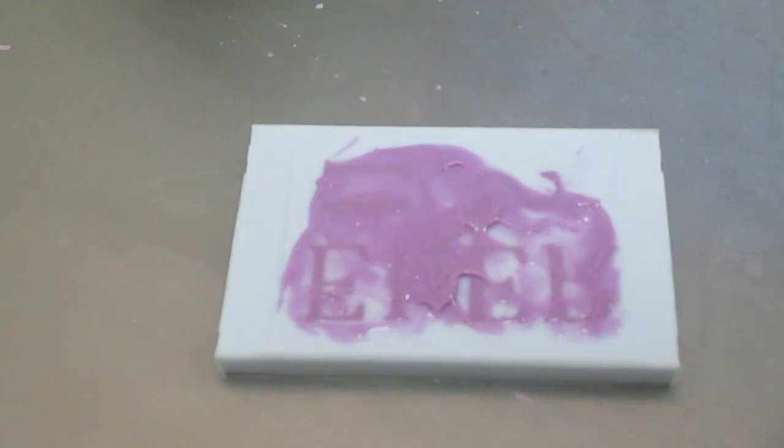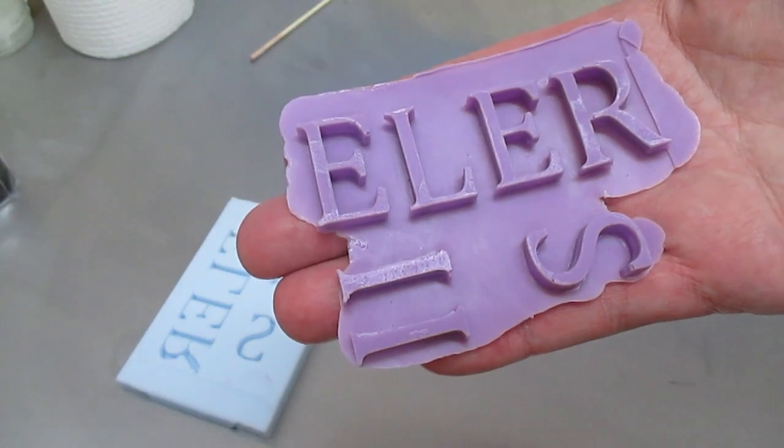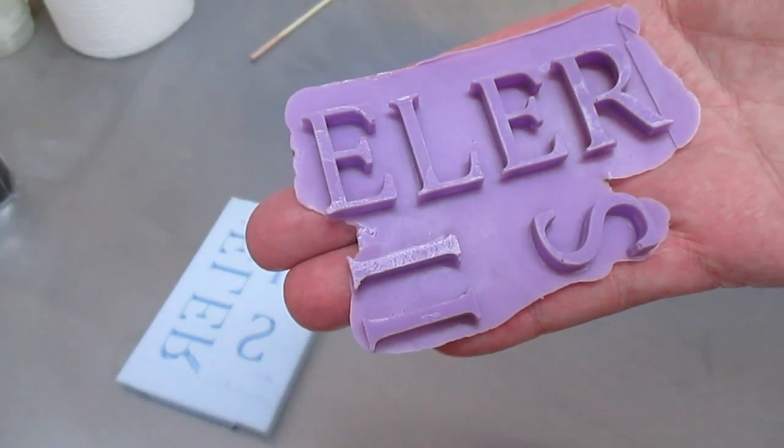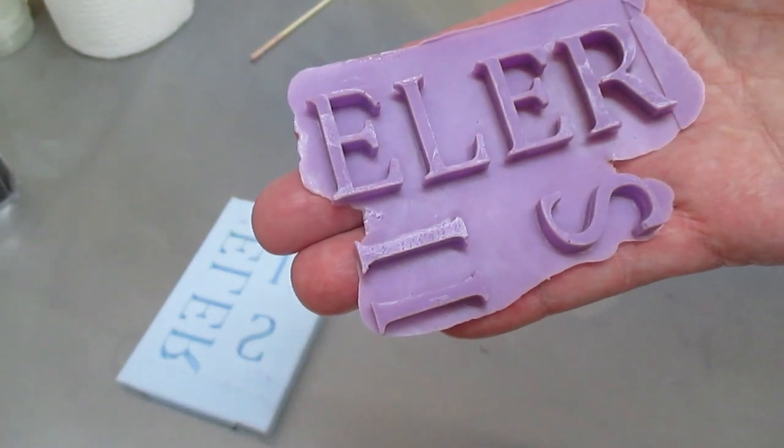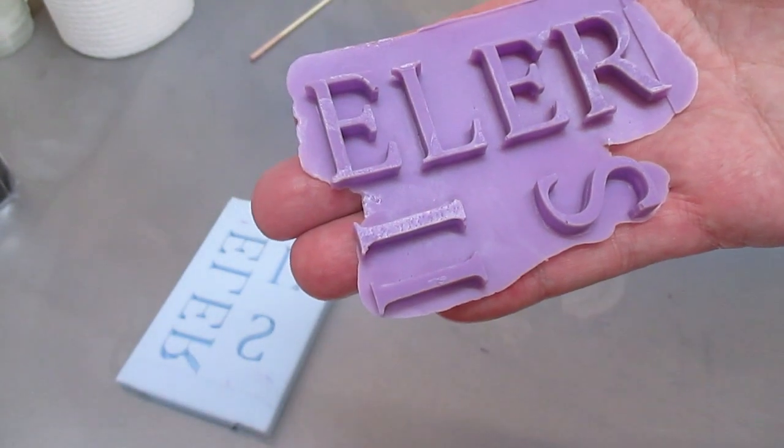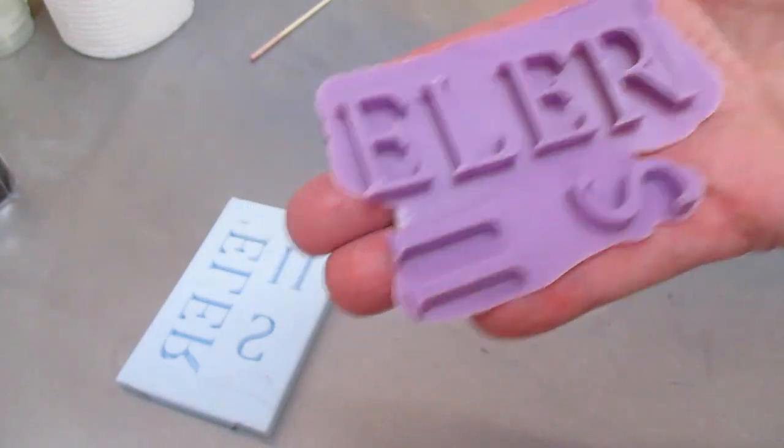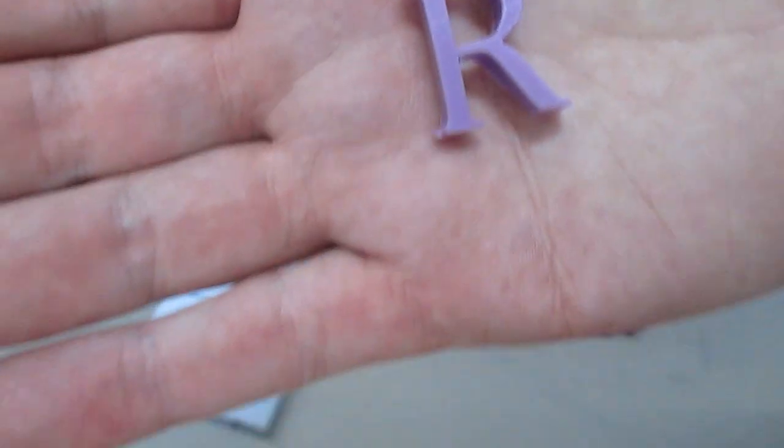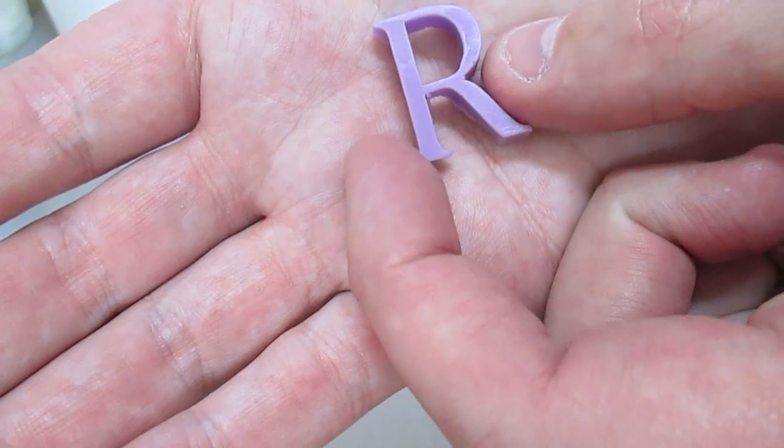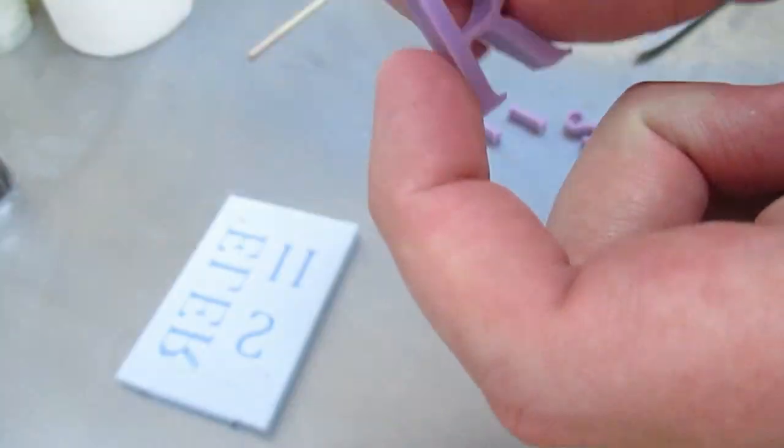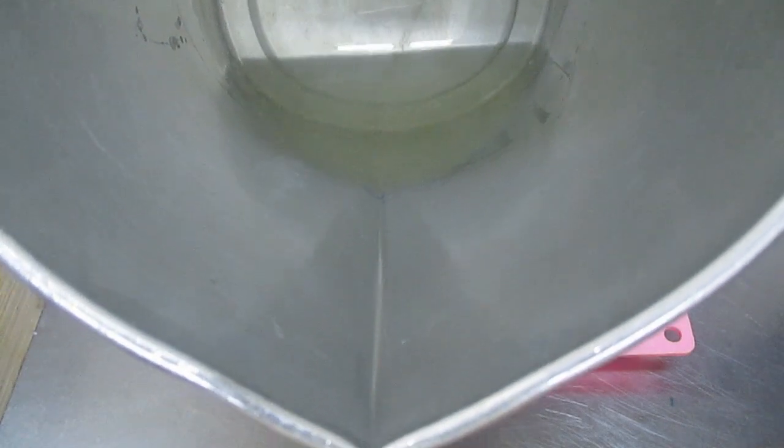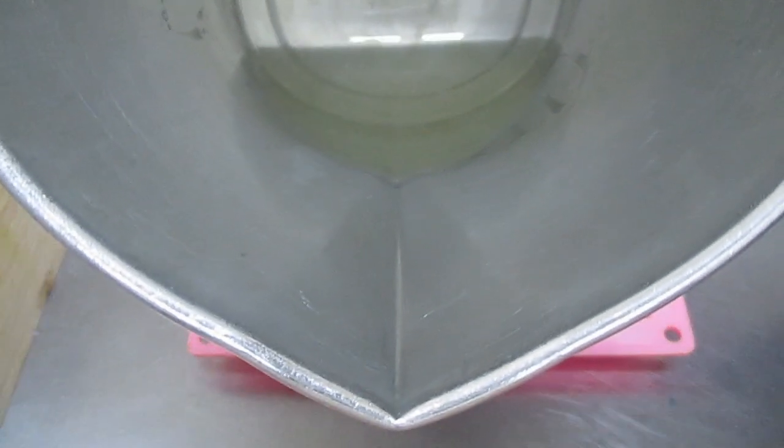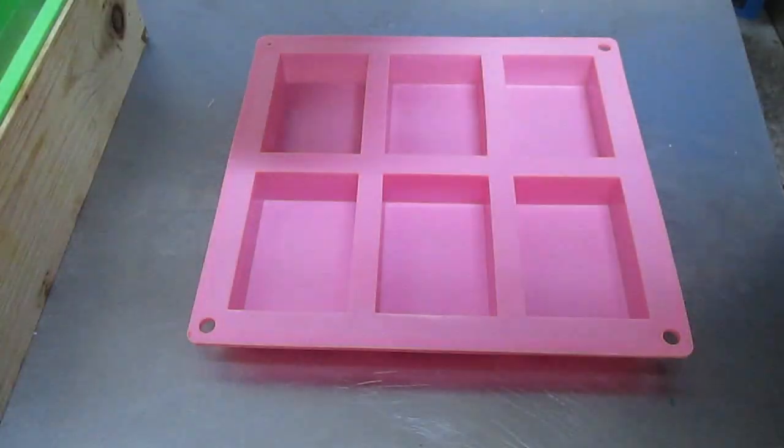So this is the second time that I've poured this. The first time the L and the E's and things like that were breaking off. I think they're too fine for this type of work. But what I'm doing is cutting around them and it makes it nice and crisp, but they are very soft. So I could squeeze that together and probably break it off. Here's my base. It's just clear and I've scented it with two mils of monkey farts.